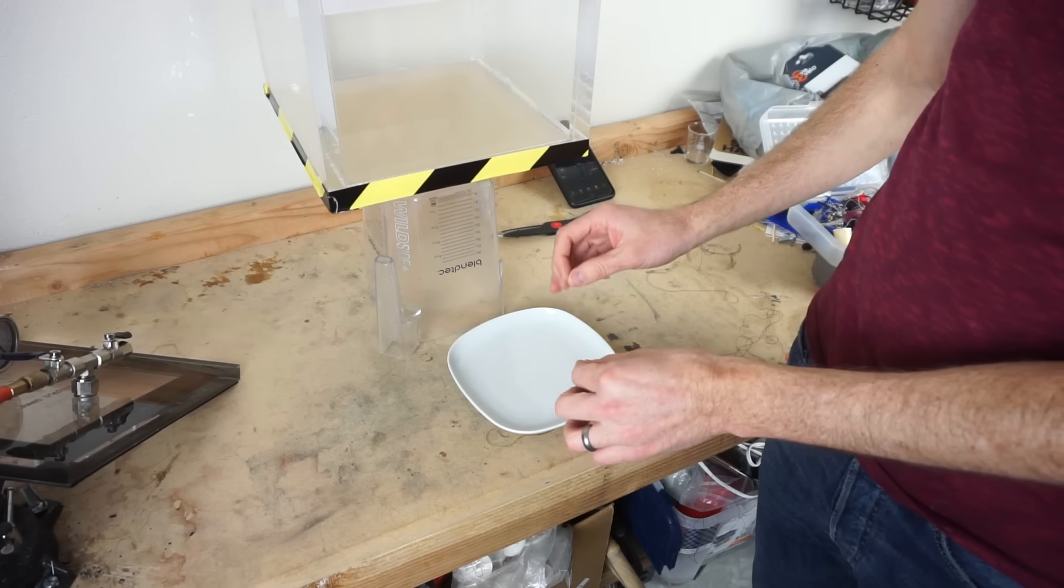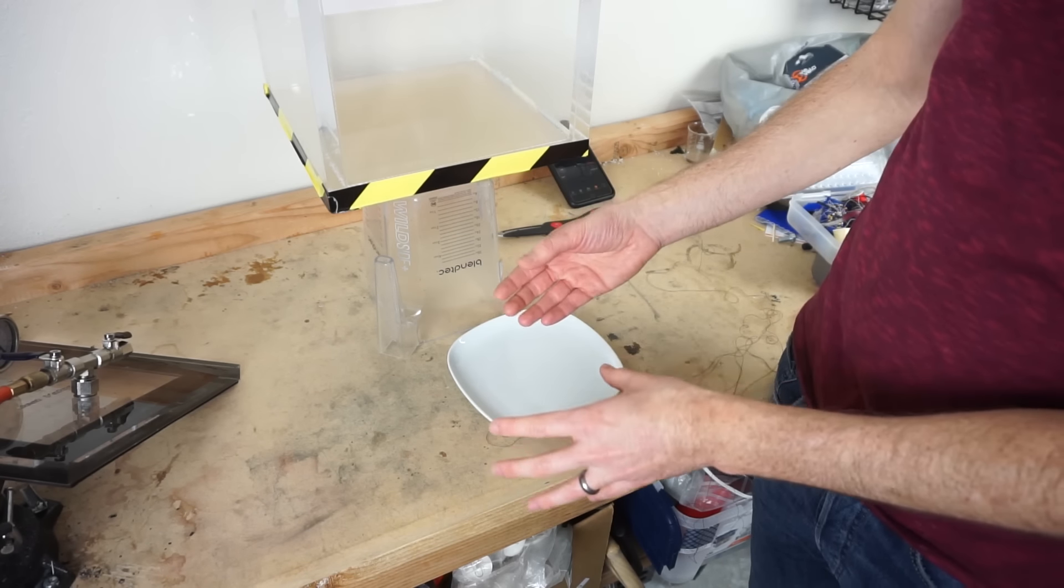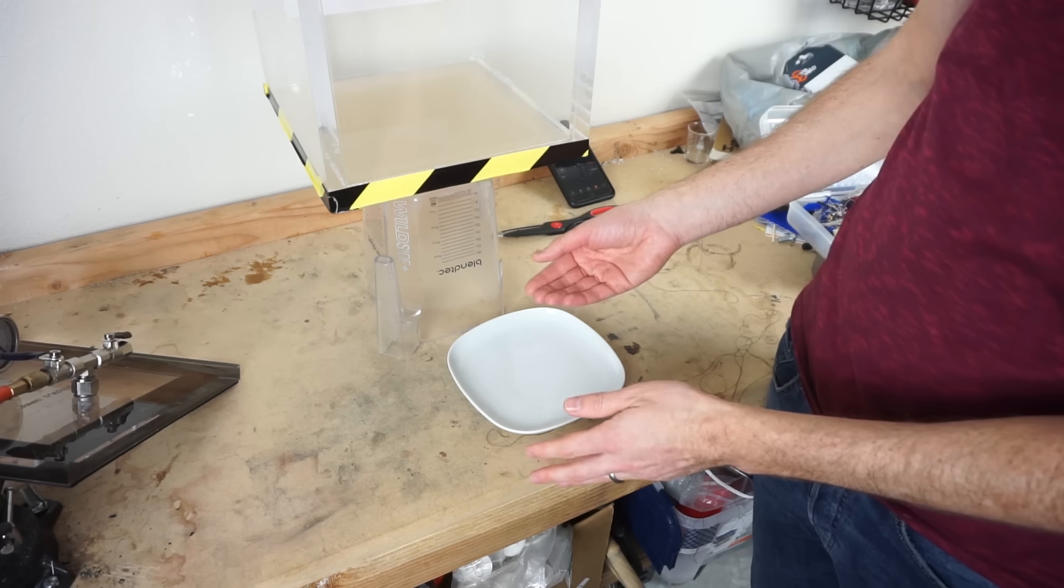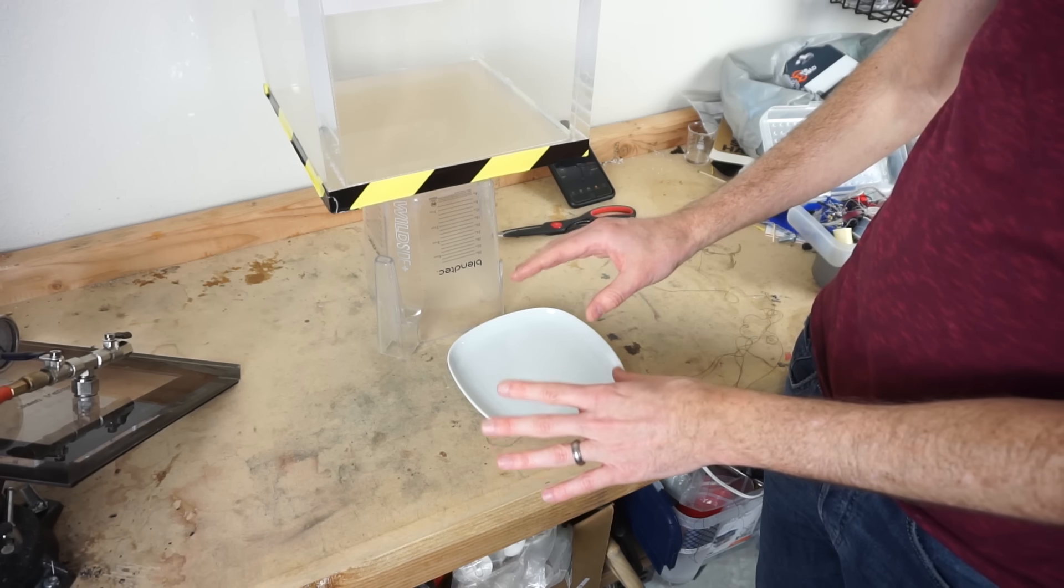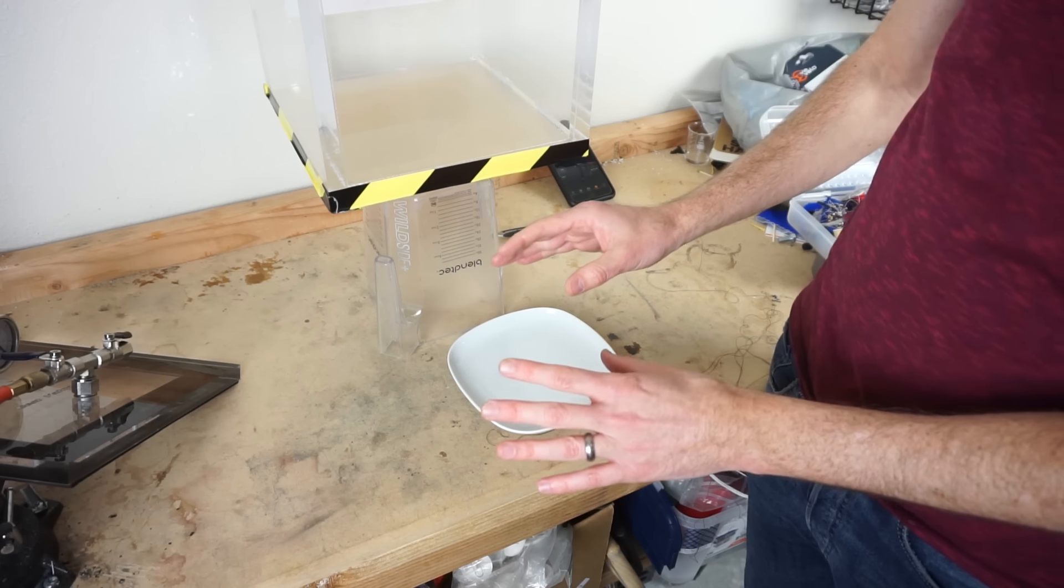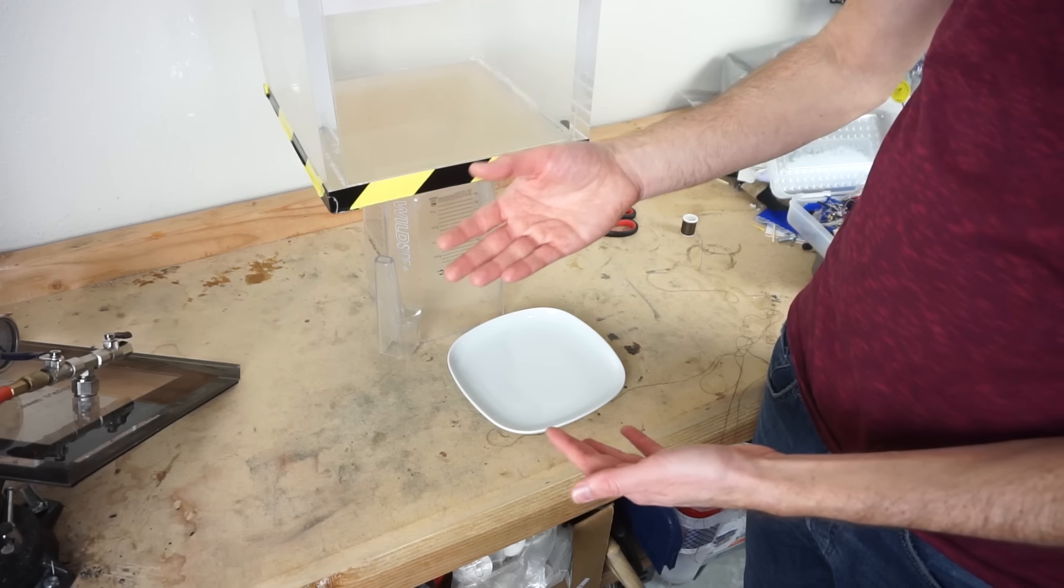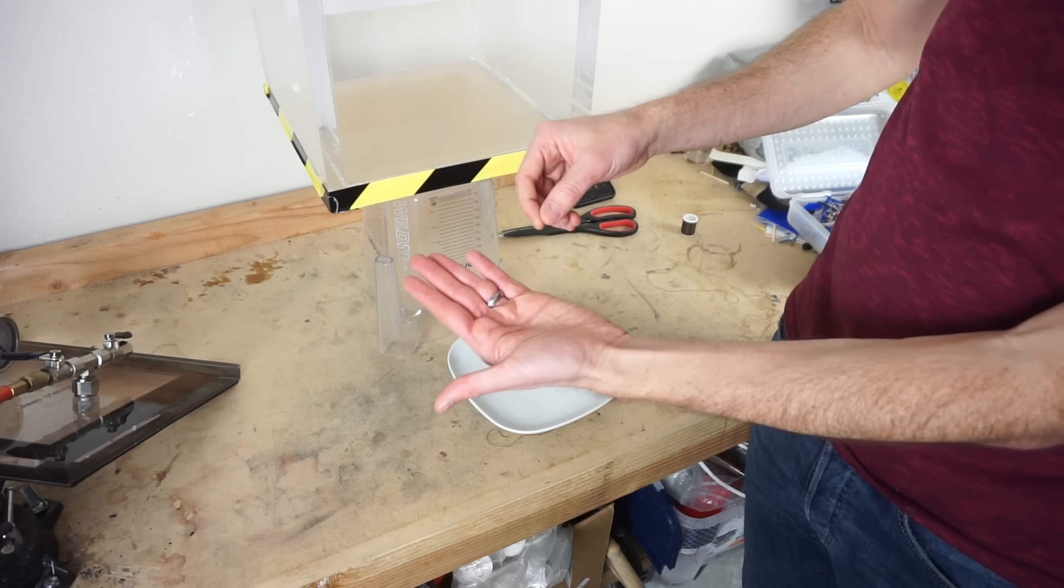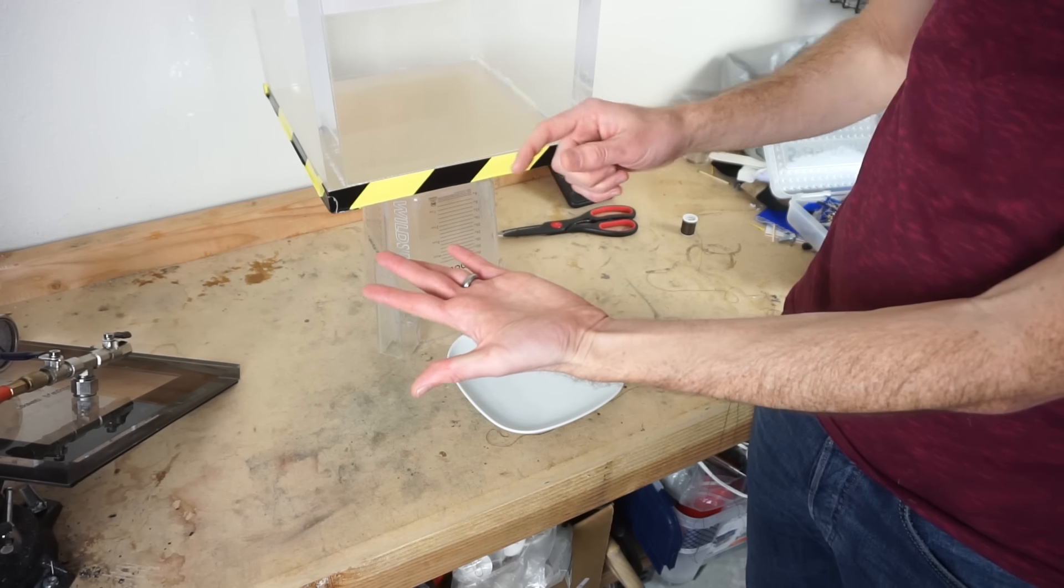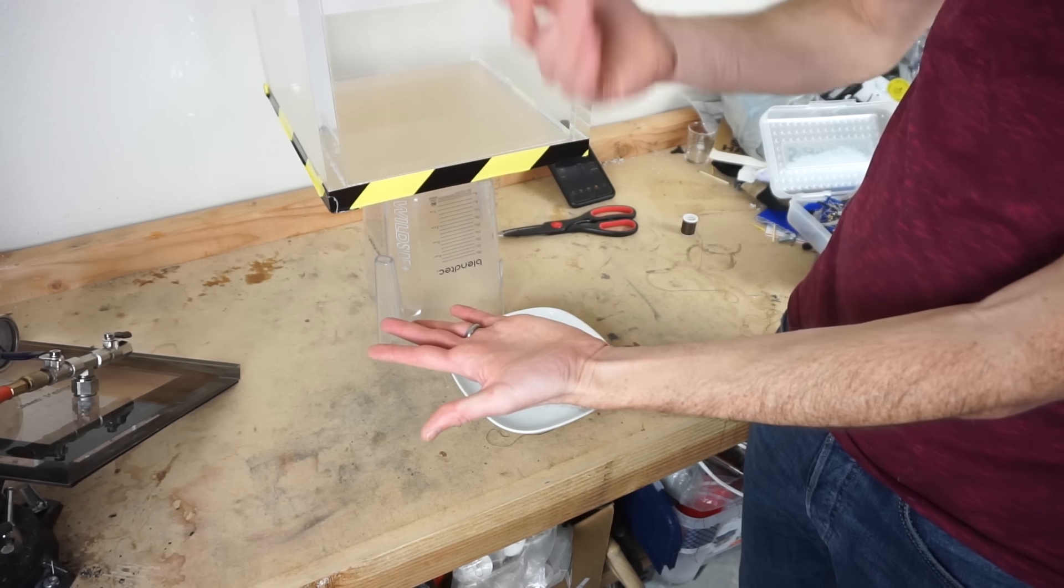So when I get the flies out, they're going to look like they're dead, but they're not actually dead. Their metabolism has just slowed down so much that they're not moving very fast. And if you haven't seen any of my previous videos where I did this before, this is actually the trick the magicians do to make it look like they make a fly come back to life. They'll put it in a freezer for a while to slow its metabolism down. Then it'll look like they have a dead fly in their hand. They'll wave their hands around, and then the fly will come to life and fly away.